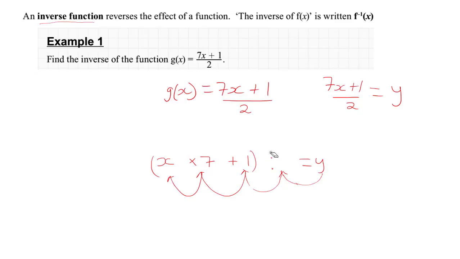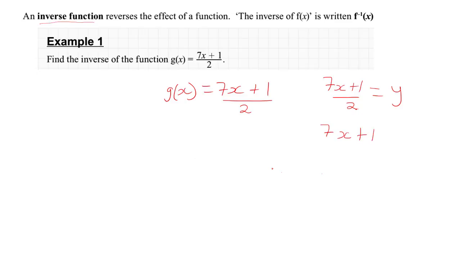But let's look at a more advanced method of doing that. Like I said earlier, all you need to do is make x the subject, and that becomes the inverse function. Okay, so step number 1, the g of x, call it y, like we've done here. And then the next thing, just make x the subject. So if I make x the subject here, I'm going to do the inverse operation. I'm going to times this side by 2, isn't it? Because this is divided by 2, so it times by 2. So I'm going to end up with 2y.